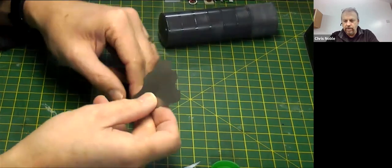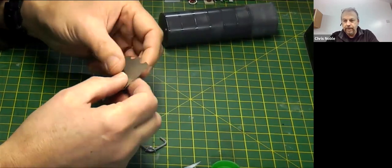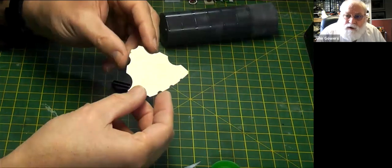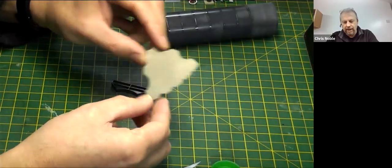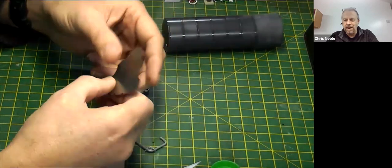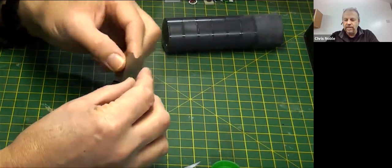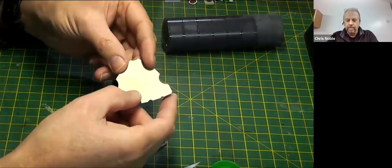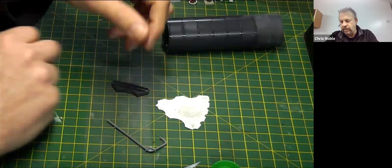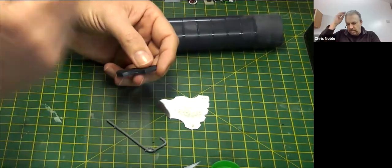But if you haven't got one of those, I'd add it to your tools list. You can get these in all shapes and sizes, and they're just a very accurately laser cut piece of steel. But you'll see in a minute when I use it that it's great for scraping seams off.